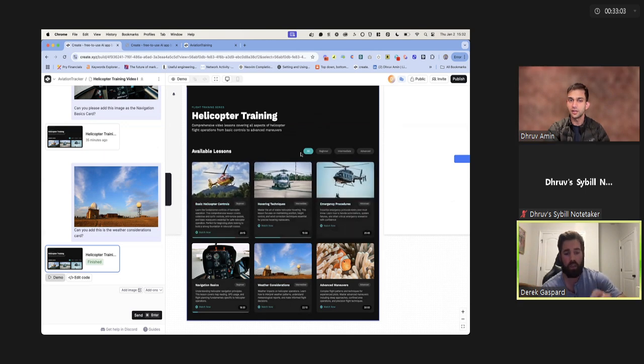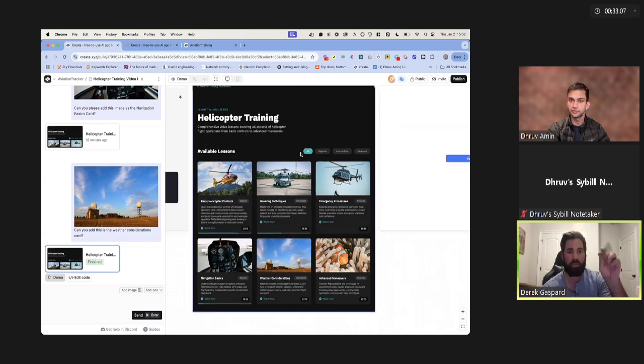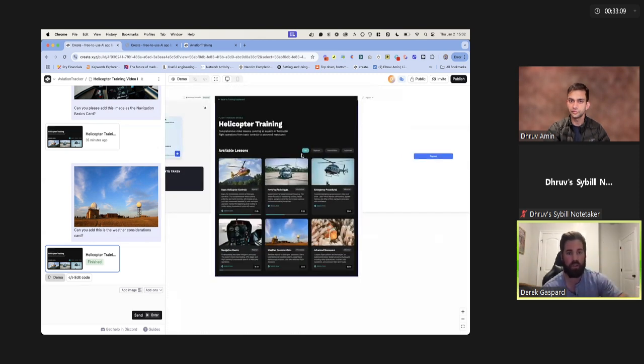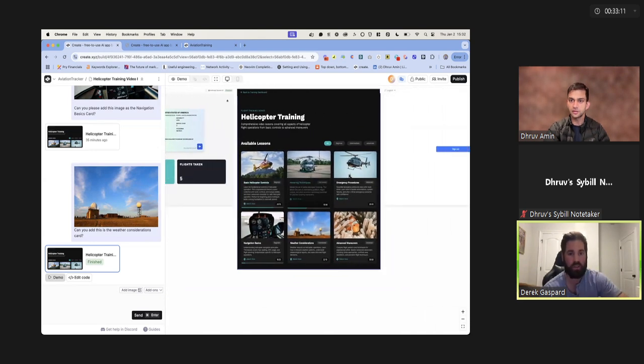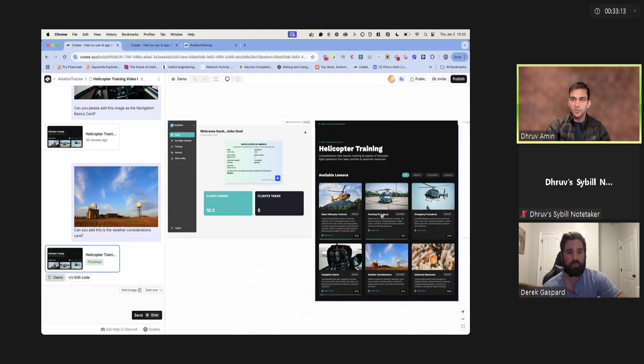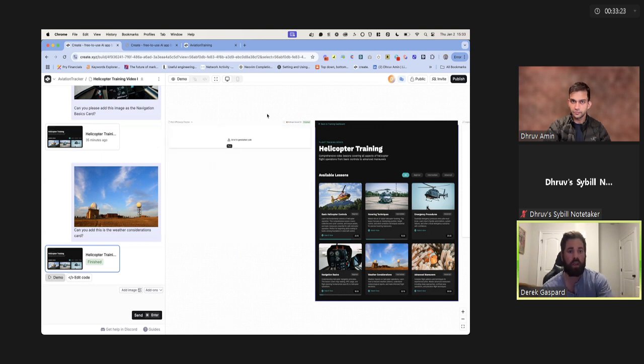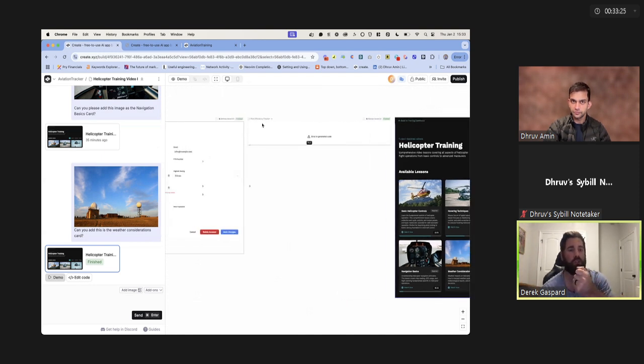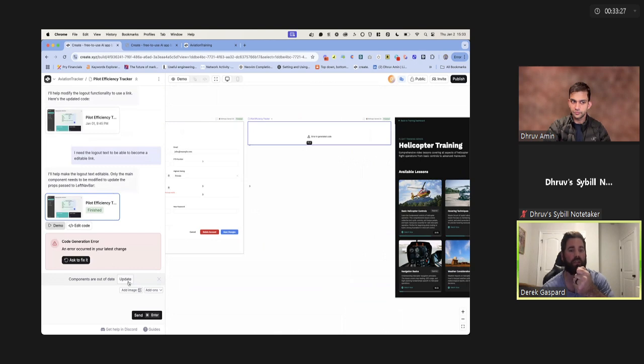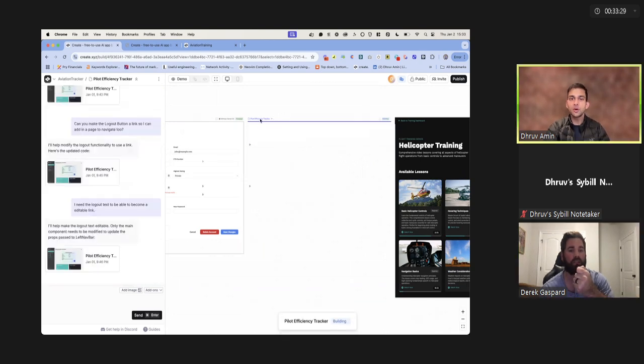Gotcha. And then how do I get these pages on the left side nav bar, like a page within a page? So when you go to training, on that tab, it should go to a page. Oh, so we did it to an actual page. I see.